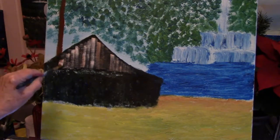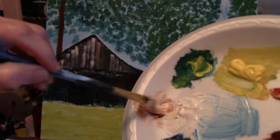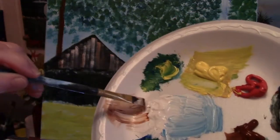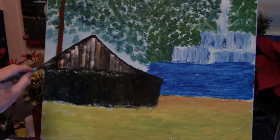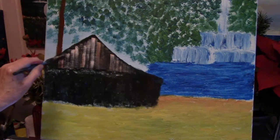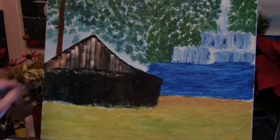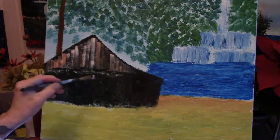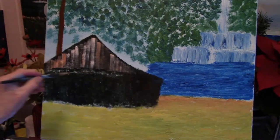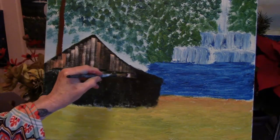Just want to get some boards, so it looks like boards. Okay, some of your paint. Let you go there, and then you pull through. You got this marbled look. Right. That's good. And we'll do some more down here. We can actually go across. So these boards here, they're fine. But I'm going to go under those. I'm going to go across this time.